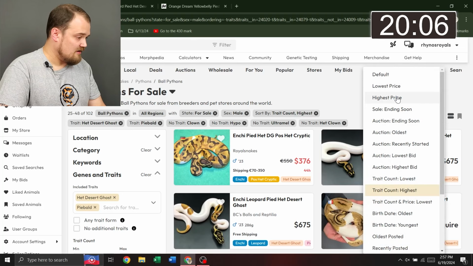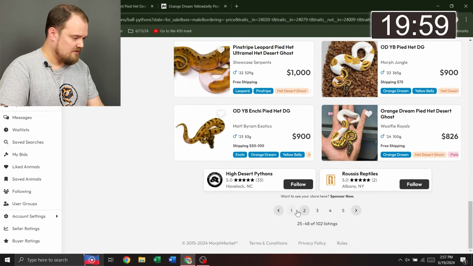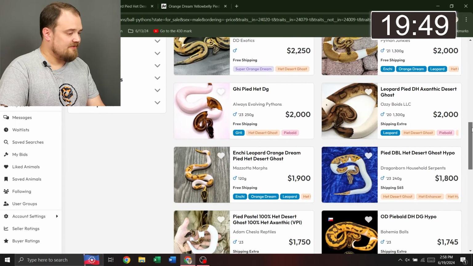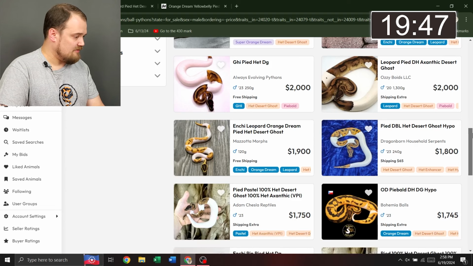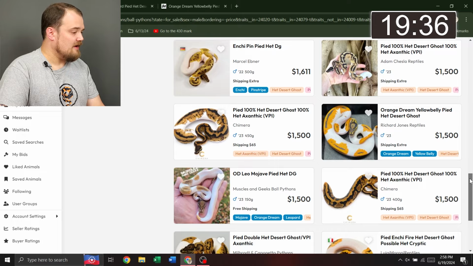Let's go by highest price just to get the powerhouses available. What? Oh, it's on page 2. Okay, that's my whole budget. I figure I gotta leave myself at least $1,000 to play with. This one from Richard Jones is kind of calling my name. Orange Dream Yellow Belly Pied Het Desert Ghost.